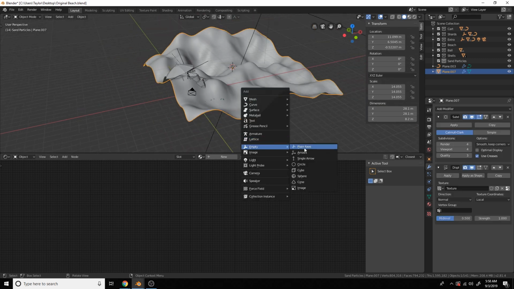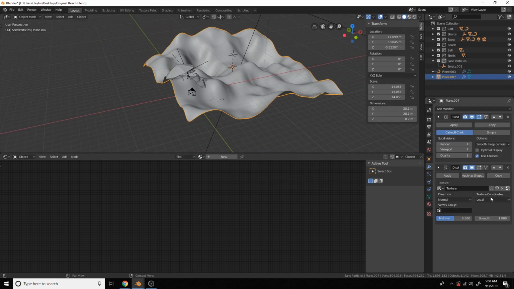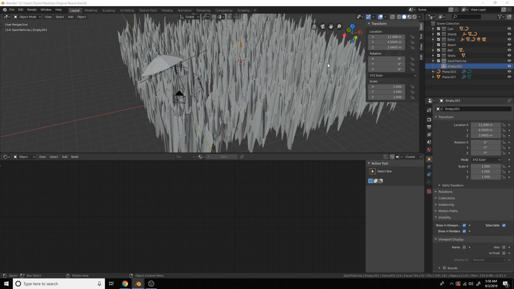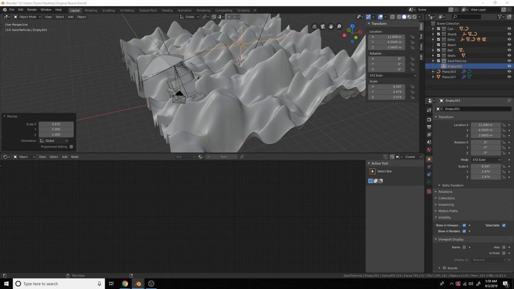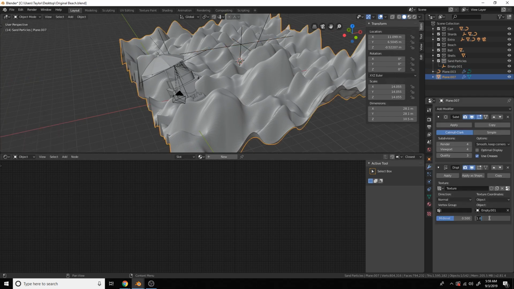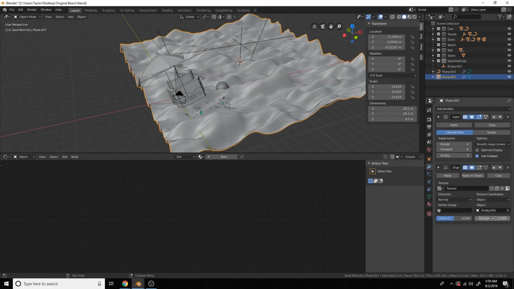Add an empty, and then make that the texture coordinate. Now our empty can control the scale. So we scale it on the x-axis to make it more wavy. Change the strength here to 0.4.